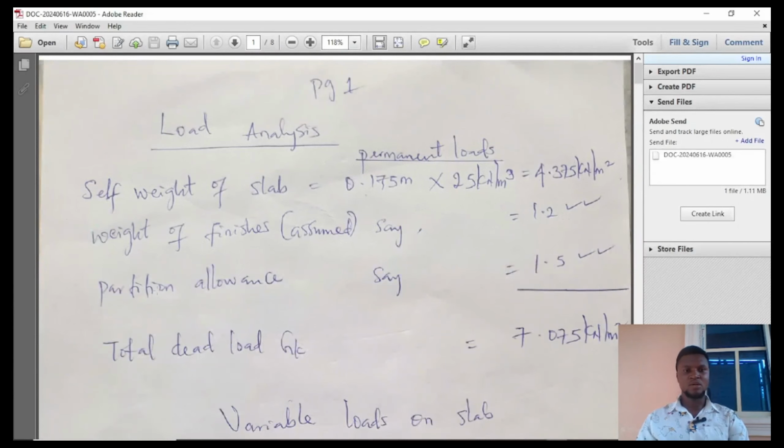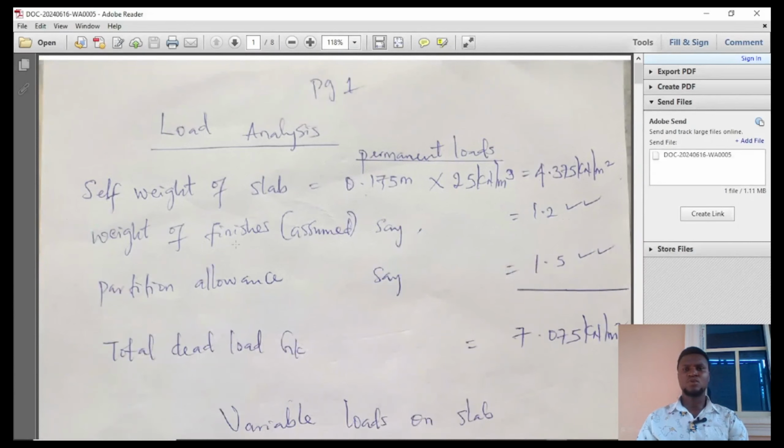Then the next one will be partition allowance. Partition allowance is like, let's say there are some blocks or some material that don't come on top of a beam, they rest directly on the slab. Let's say you have an open space and you want to use that place for a sitting room, a kitchen, a toilet, and so on.